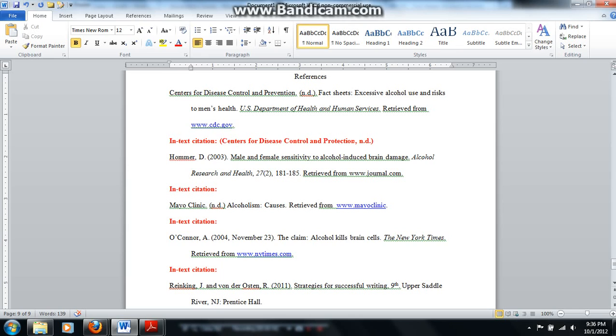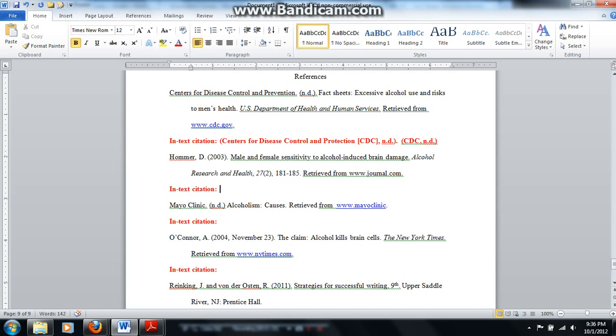Now, if it's an agency that has a commonly known acronym, as the CDC is, in brackets in your citation, you can include CDC after the full name. And then if you have any other citations from the CDC in your paper, you can use the shortened version, CDC N.D. But it is important to spell out the entire name the first time it appears.